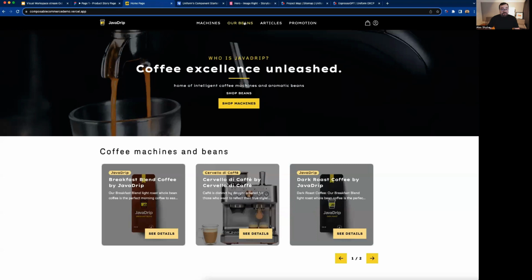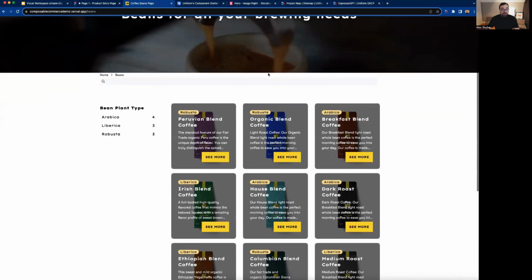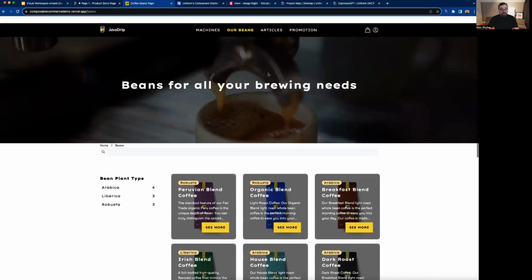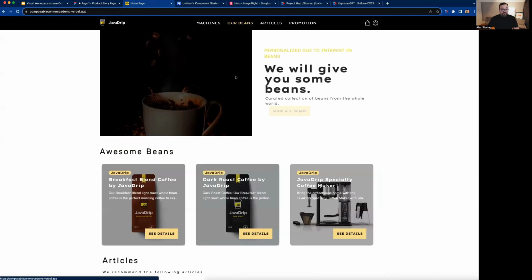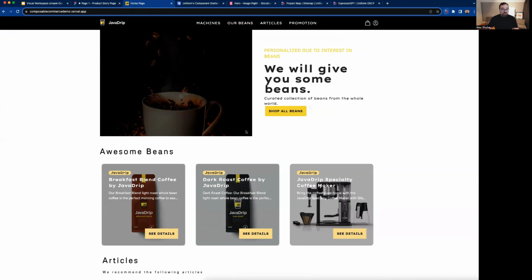If we experience a couple of pieces of content here, go into a beans category page, we can see that the website becomes sensing our interest and personalizing and adjusting to those interests. Because we have identified interest in coffee beans, the whole homepage transformed and it's personalized towards that interest.